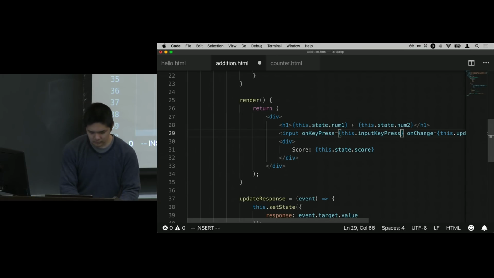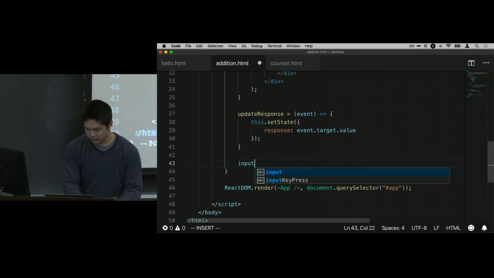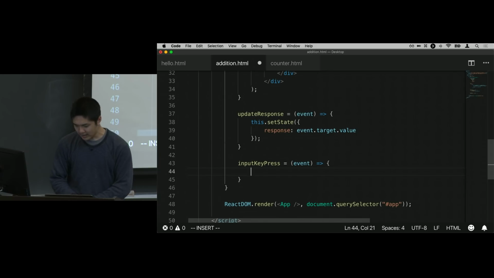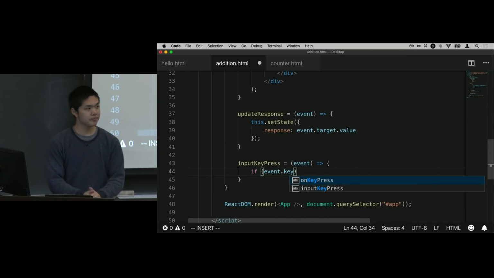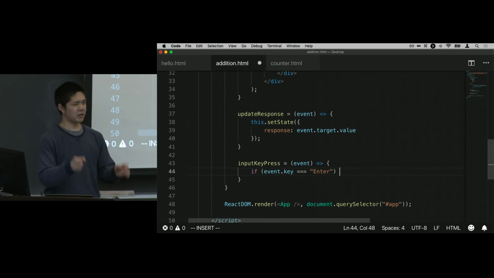Inside the inputKeyPress function, we'll take the event. If I want to get the key that I actually pressed, that's as simple as event.key. So if event.key is equal to Enter, and JavaScript has a slight difference between double equal sign and triple equal sign.